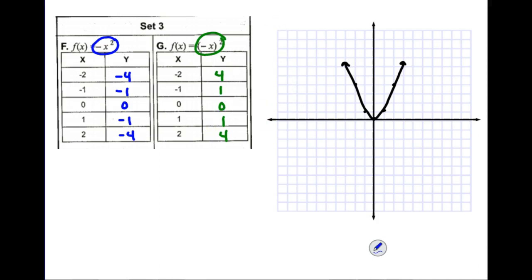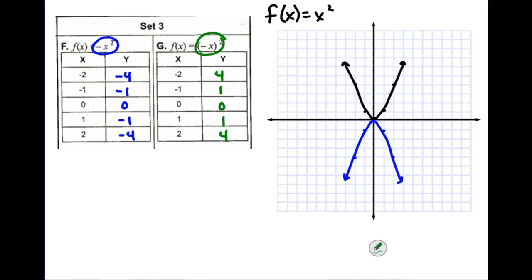So the next thing we want to do is look and see what this does to our parent function. And if you recall, the parent function here in the basic black is f of x equals x squared. And we've graphed this here just to sketch to see what happens to these other functions. Since the first function has negative 2, negative 4, we're going to put a point there. And it has a negative 1, negative 1. And it has a 0, 0. And it has a 1, negative 1. And a 2, negative 4. And so I want to sketch that function, sketch that parabola as it is given there.